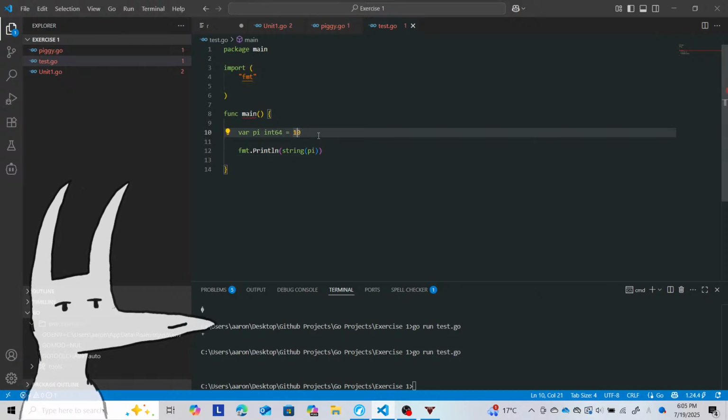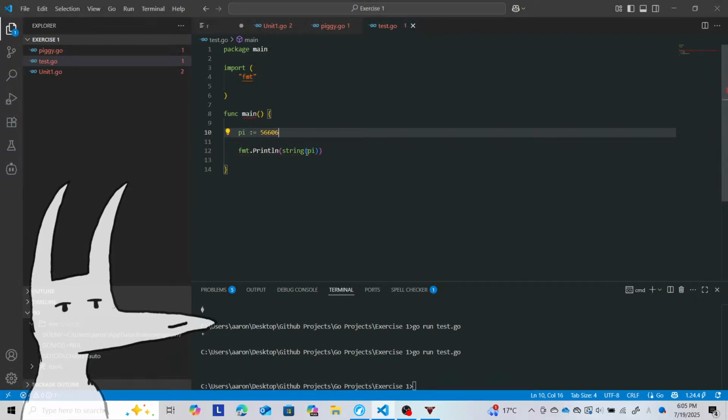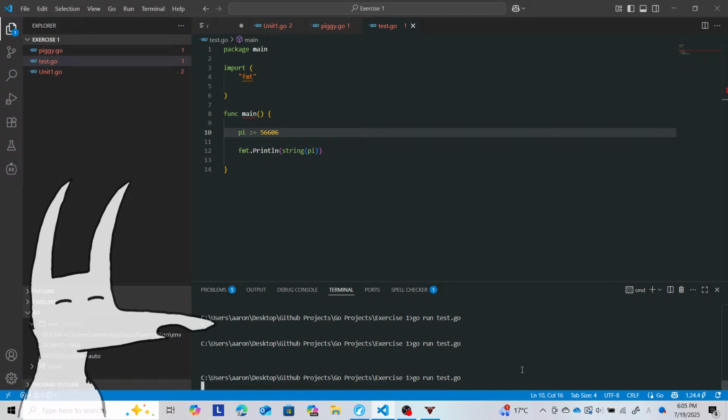So let's say I do 56606. What does that print out?